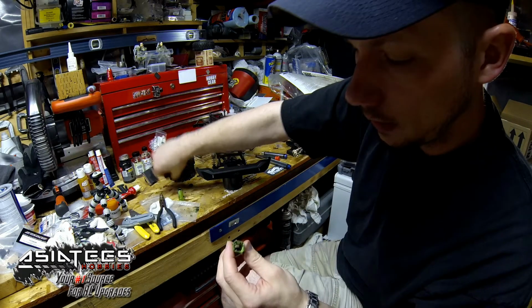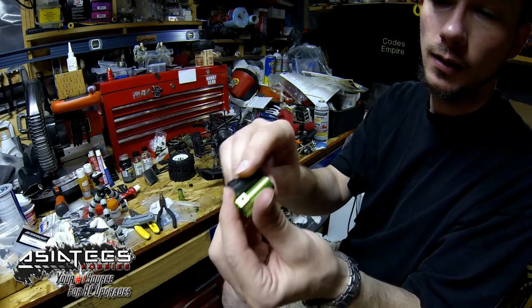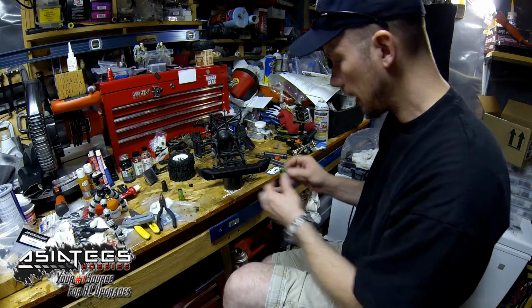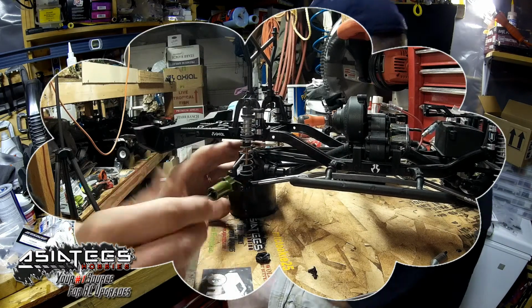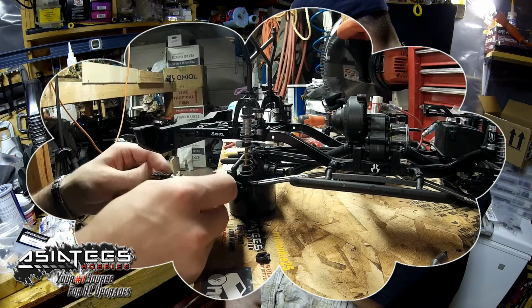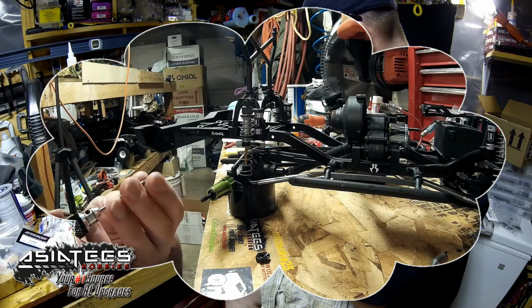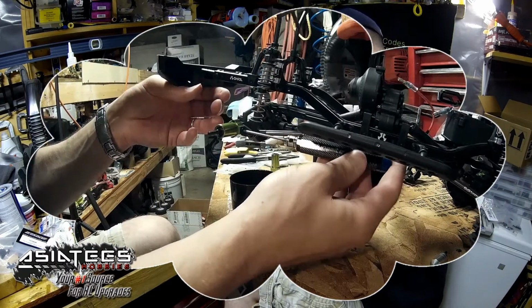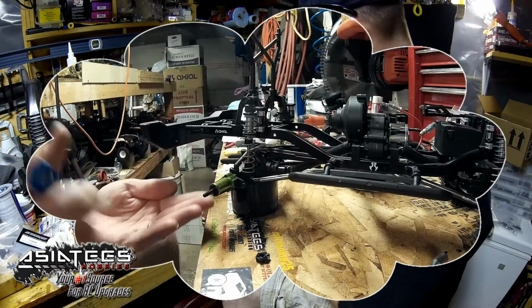There they are, guys. You can look at these. They match up just like the other. Beautiful stuff. So all we're going to do is, if your bearing did come out, just put it back in there, and then it's as simple as pushing this on. That's it. It's on. Take your screw, snug that one, the other side, put it in. I always like to back thread it for a second just so I can feel it drop into the original groove. Snug that one. Voila, one lockout on.